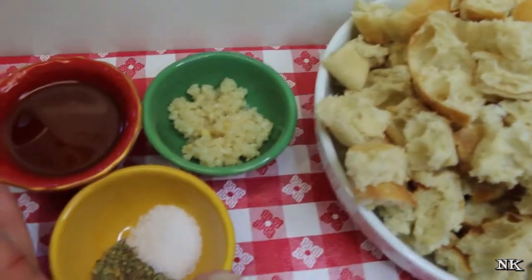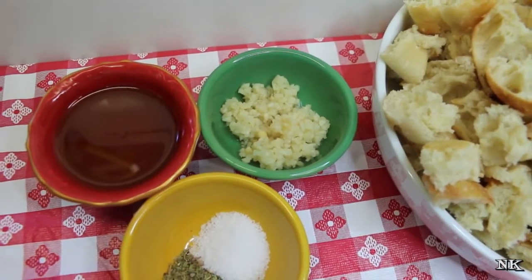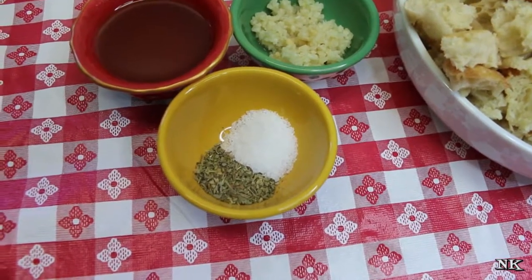So I have 1/4 cup of olive oil and about 4 cloves of minced garlic. We're going to season this up with 1 teaspoon of Italian seasoning blend and 1 teaspoon of kosher salt. We're all ready to go.